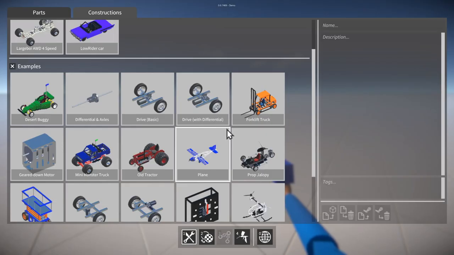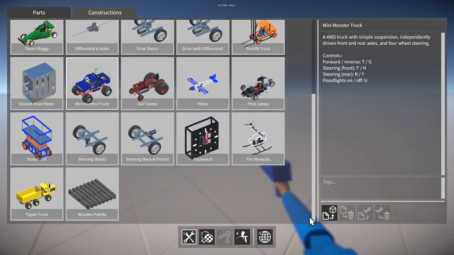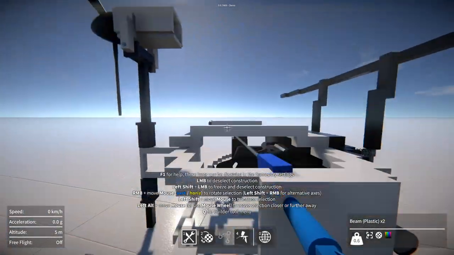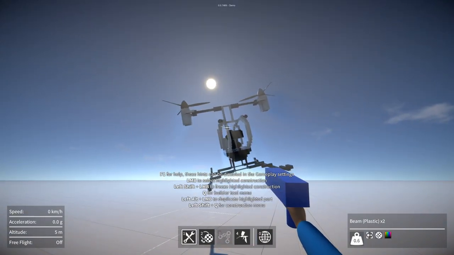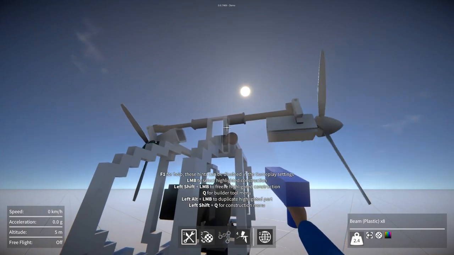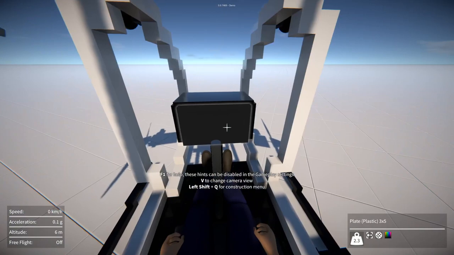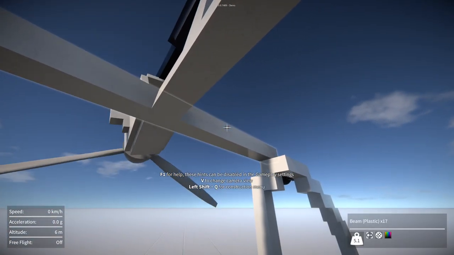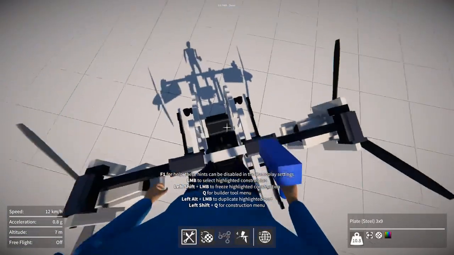Oh. All right, one more thing. All right, let's try this cool truck here. Oh, wait, there's a helicopter. There we go. I want that. All right, everything spawns weird. We let go. We put it down. And that doesn't look good. Okay, let's go in here. Let's try T again. All right. One more time.